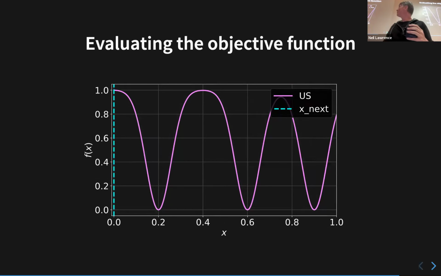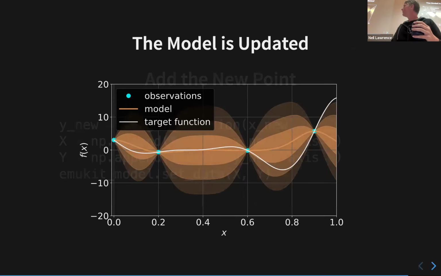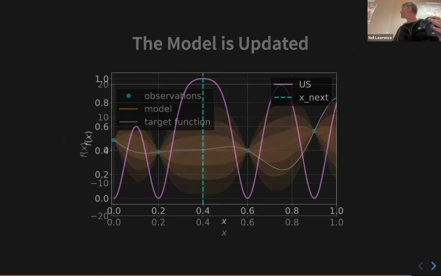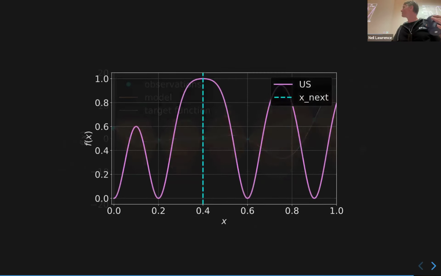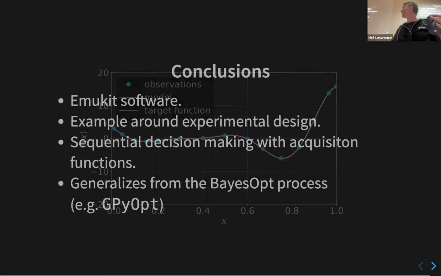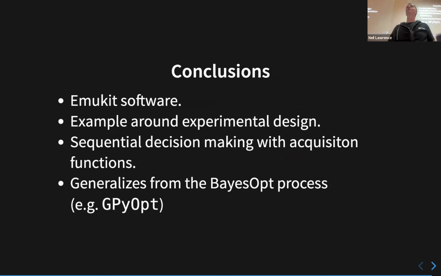And so if you do the uncertainty sampling, you get this problem where you sample at 0 and then you choose a point there, right? Because from an uncertainty sampling point of view, it seems like a good idea. It of course goes away. Here's the acquisition function after that. Then it goes to 0.4 and eventually you get there. But the integrated variance reduction won't do that. And we'll look again at that next time.